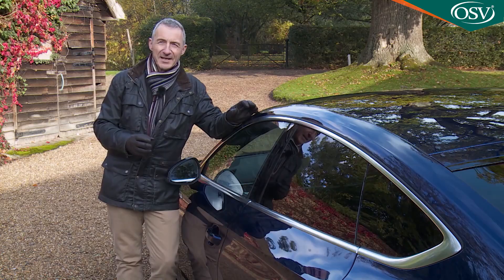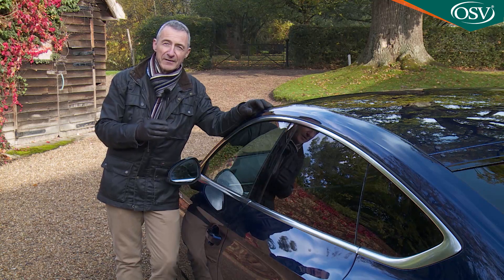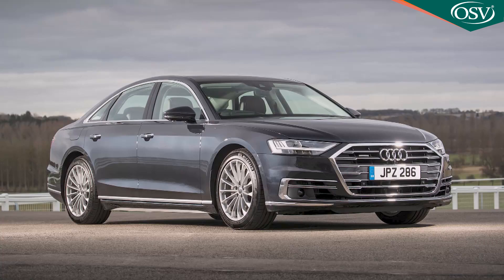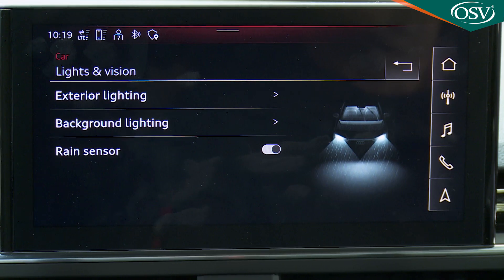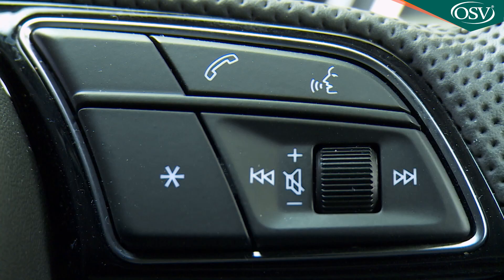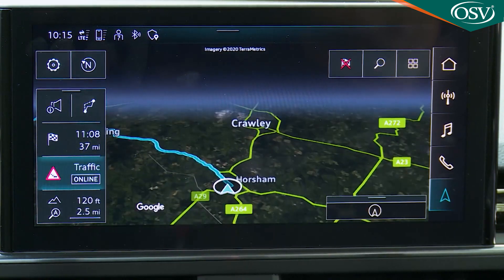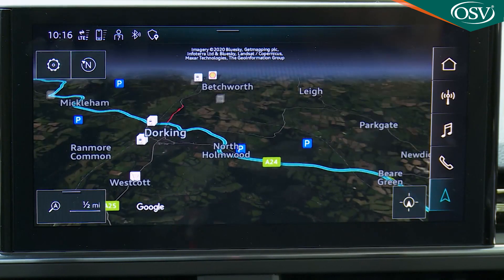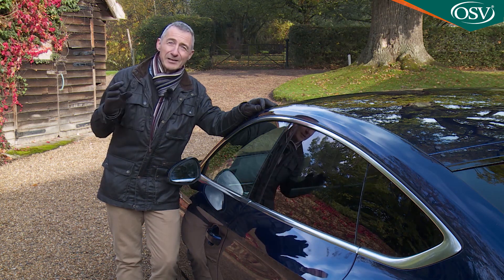Perhaps the most important piece of standard interior equipment fitted across the A5 range is the high-end infotainment package — Audi calls it MMI Navigation Plus with MMI Touch. The improved version of this second-generation A5 borrows from the new-generation MIB3 infotainment platform first seen in the fourth-generation A8 saloon — specifically the high-mounted 10.1-inch centre-dash screen with more sophisticated graphics, acoustic feedback and natural language voice control. The intelligent 3D navigation system takes into account traffic congestion and previously driven routes, briefs you on filling stations and parking places on your route, and includes 3D graphic models of many European cities. The MMI package also includes voice recognition able to connect with the cloud-based Amazon voice service Alexa.